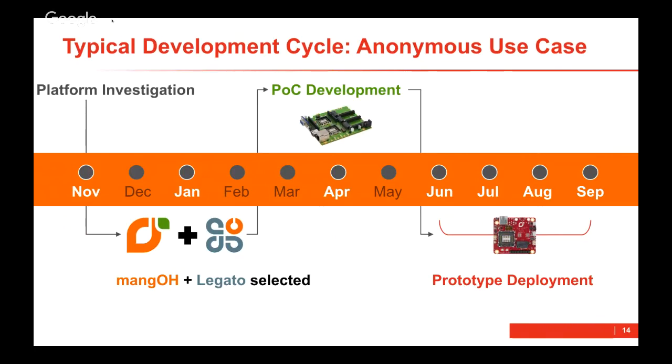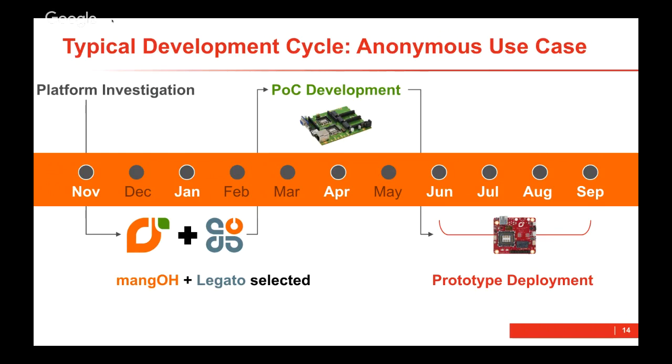And they said the requirements for them was there should be no vendor lock-in. There should be the ability for them to try out the platform before they go and productize it. And they wanted to have a platform that has gone through a large peer review. To that end, they selected the Mango plus Legato platform. And the reason for that was the schematics, Gerbers, and BOMs were available online. So they knew this platform works, and it has been verified by a lot of people.